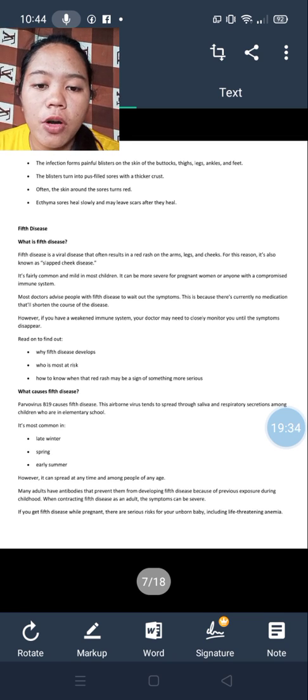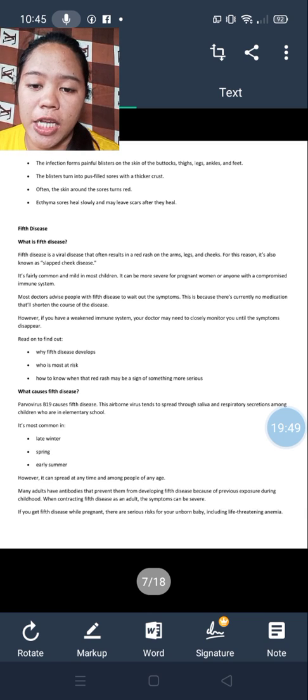It can be more severe for pregnant women or anyone with a compromised immune system. Most doctors advise people with fifth disease to wait out the symptoms because there are currently no medications that shorten the course of the disease.